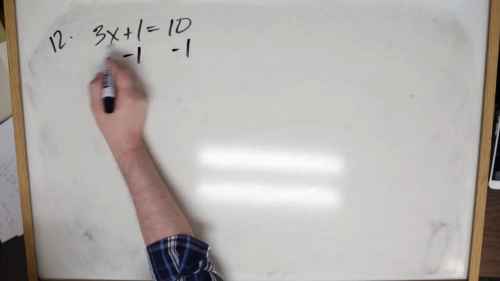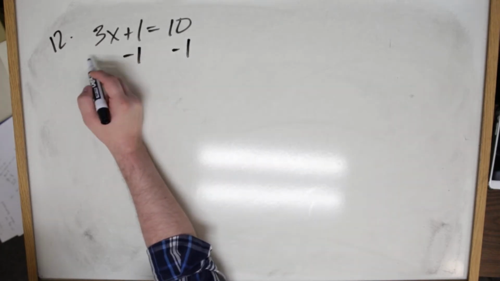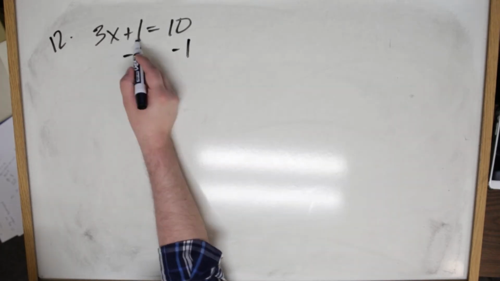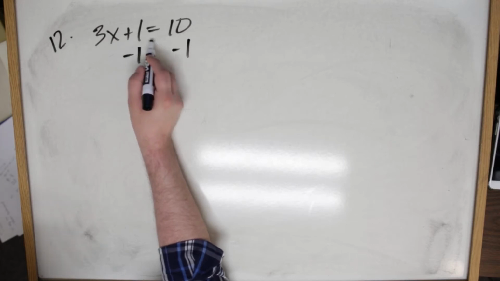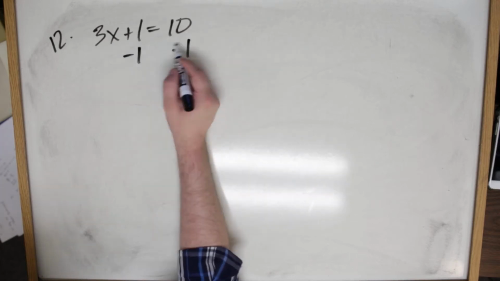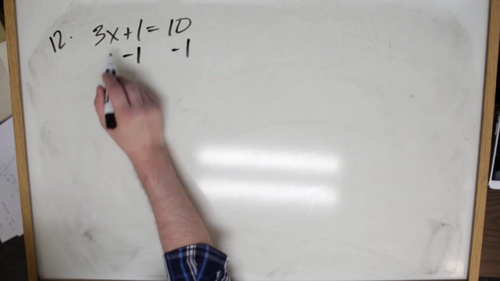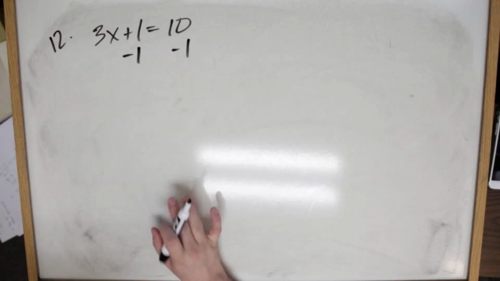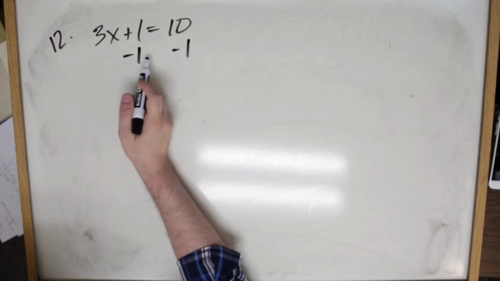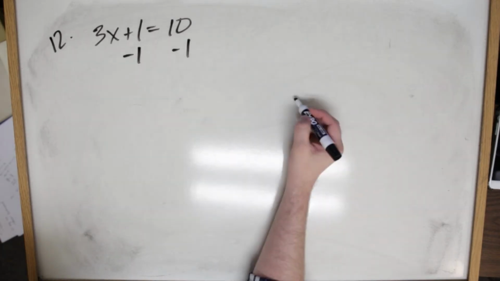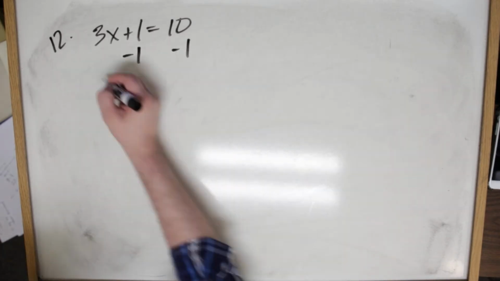We are not going to deal with division, because the problem is if we do division, then we're going to divide 1 divided by 3, and that's going to cause a fraction, and it's going to be kind of a mess, and then we have to add everything back. It's just a nightmare. You can do it like that, but it's not going to be easy. Anytime you have problems like this, you're always going to do adding and subtracting first, and then multiplication and division, okay?